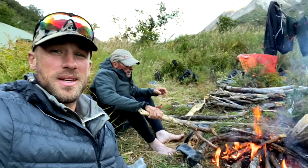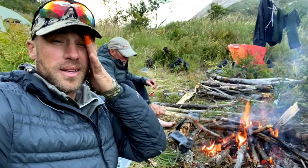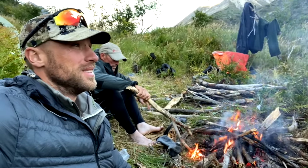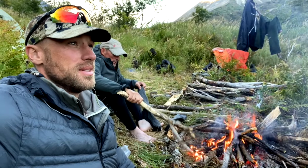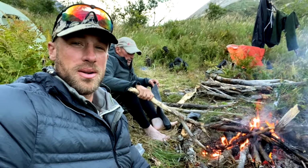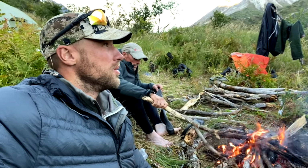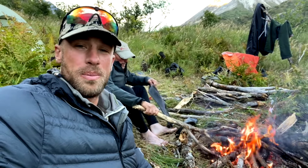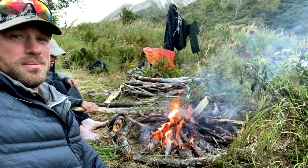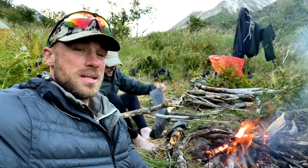Well, we spent the day trudging the creek. We've been hiking for 2 days straight, full packs. We are just about out of here. We're about a mile and a half from freedom. And we had to hold up here on this little ridge over this creek. We just could not make it to the pickup point in a safe manner.